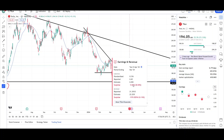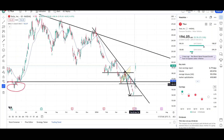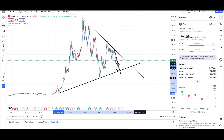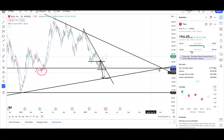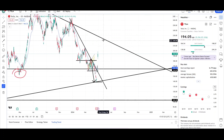Even the earnings report was kind of disappointing and price still went up higher because it was an overextension. Price came back to the breakout point and then we saw continued upside. If you just zoom out, you can see where price bounced off — it was that measurement target — and if you draw it off of the swing lows, that's basically a perfect hit off the trend line. This tells me that we're going to be seeing probably more upside for Tesla, at least in the short term.